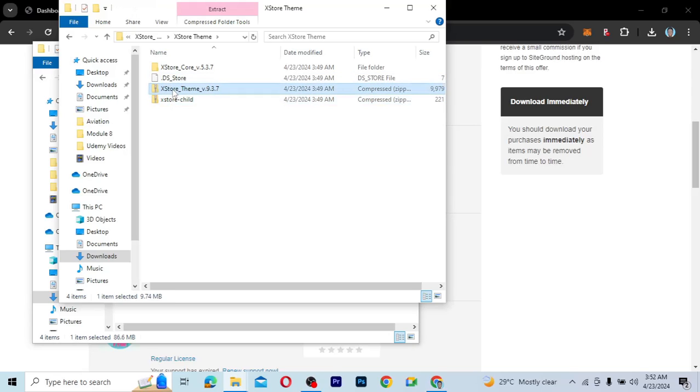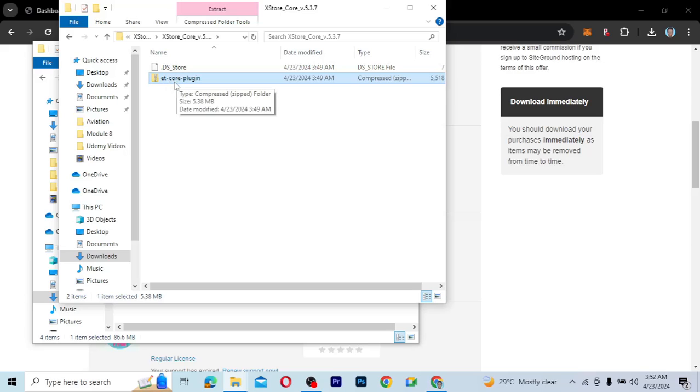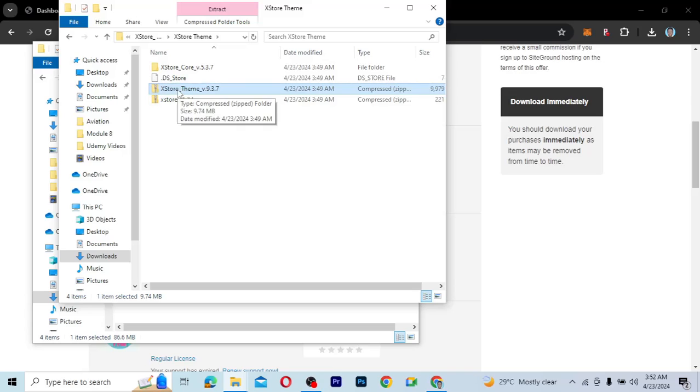One is the Xstore theme, version and so on, and the other one is the Xstore child. These are the two that we are interested in. Also we have the Xstore core.